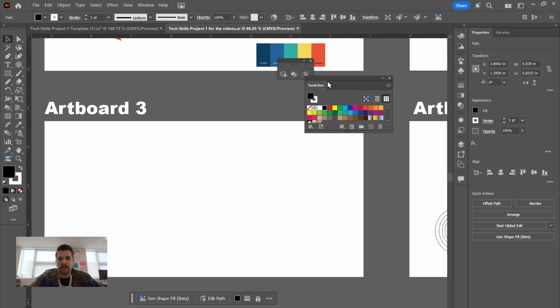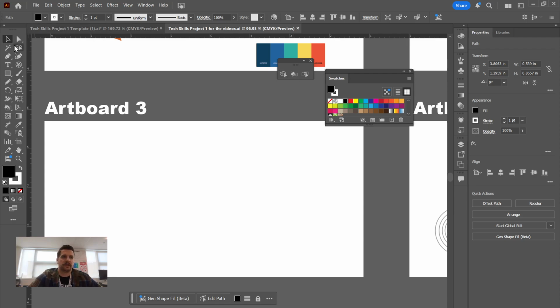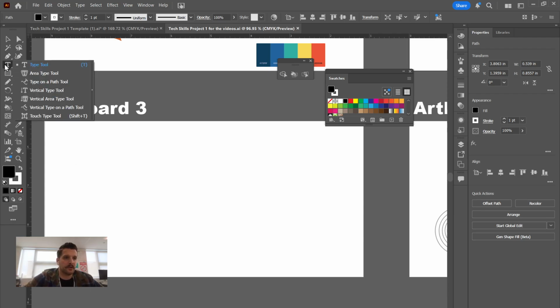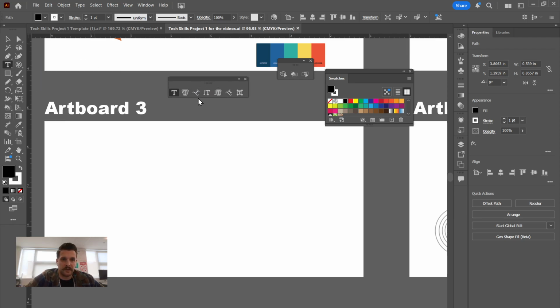and then just like there are differences between different types of anchor points, there are two different ways we could use type. So if I grab the type tool, and you can see I could pull all these tools out. So these are the variations, all these different type tools here. I usually don't use these here because the area type tool and the type on a path tool, we're going to be using those automatically with just the regular old type tool. So I'm going to close that out.